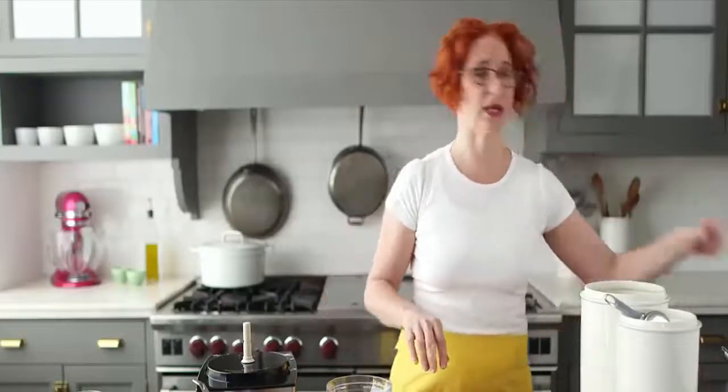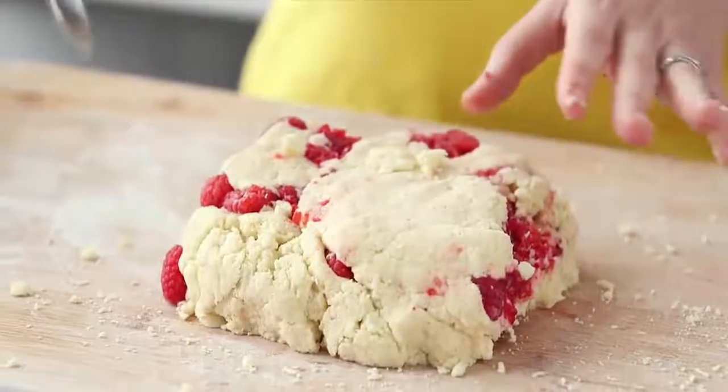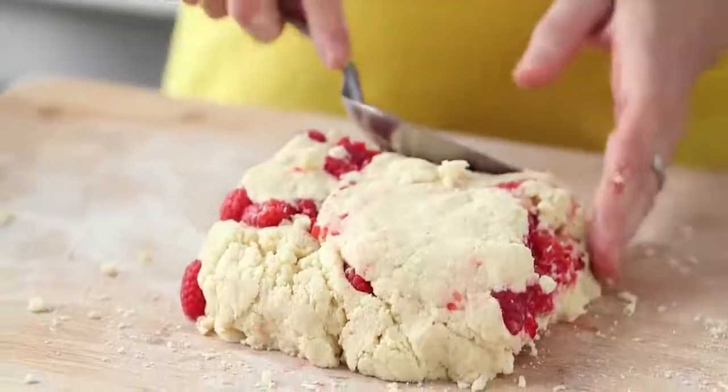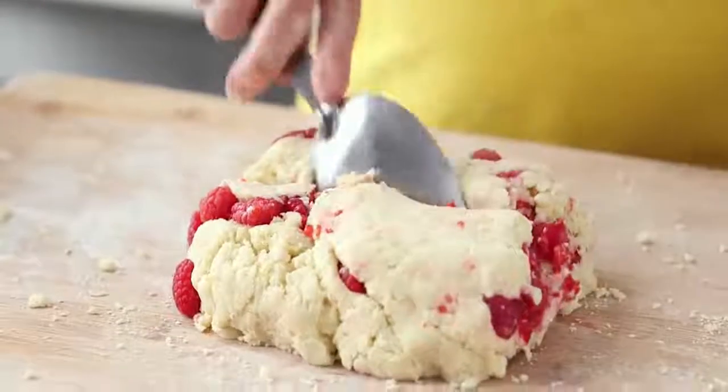Make sure your oven is preheating to 400 degrees. This makes 6 scones, so if you want more, you can definitely and very easily double or triple this. And in fact, if you want blueberry, you can use blueberry or blackberry or whatever berry you want. This makes 6, so I'm just going to sort of cut it down the center.